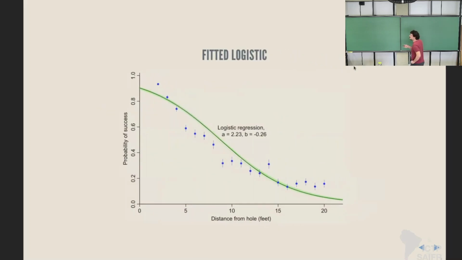This is the model fit for the logistic regression for this data set. And it captures some aspect of the data, right? It decays at a reasonable rate. But it also misses almost all of the points, right? It's got a pretty poor fit to this data. It has this weird behavior where, at distance 0, where the ball is already inside the hole, the model predicts that you're going to miss a few of those, which is kind of weird. And the shape is okay, but what I'm proposing is that we can do better, right?